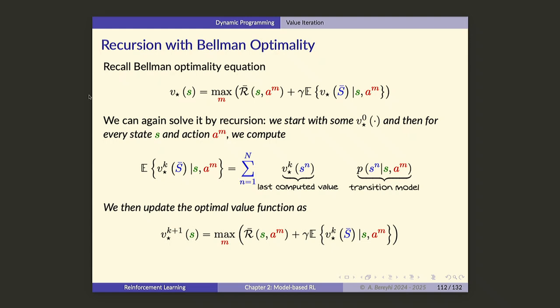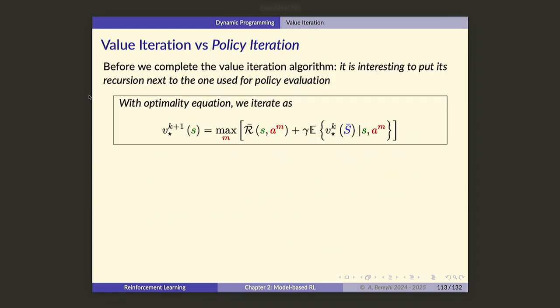So you do that, and then you keep on iterating, right? So this is the update rule that you have in this iterative algorithm. You keep on iterating till you see that in one particular iteration, the values that you injected into the equation, the values that are coming out of the equation are the same, right? Once they are the same, you have found the optimal value function, right?